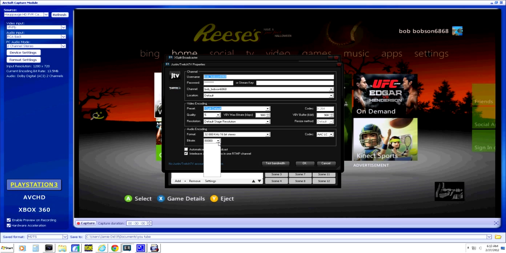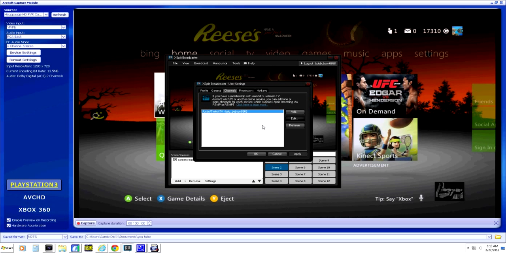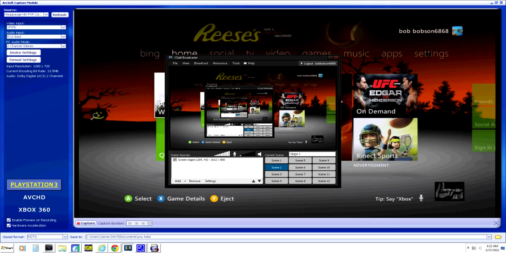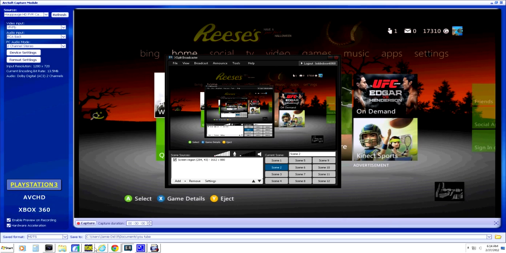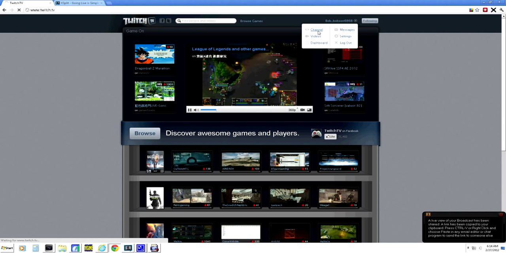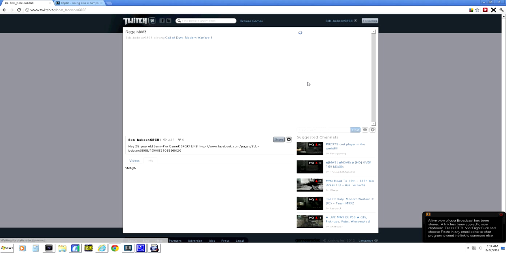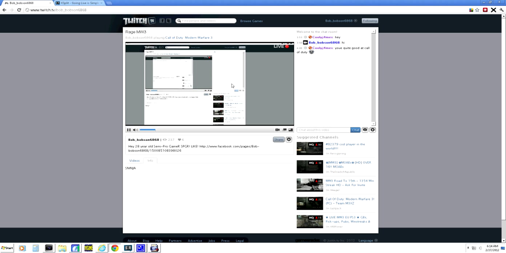If I set it up to the next one, it seems to just make it lag too much. I'm not sure if I tried lower, but if you don't change these audio settings, your audio is just going to suck really bad. So I would definitely do that. You can go to test bandwidth, but mine usually says I don't have enough, but I usually do okay. And then one thing I noticed, you can go from here and go to broadcast, and then it will be broadcasting on Twitch TV. So if we go to my channel, you'll see here that it's broadcasting what is on my screen.